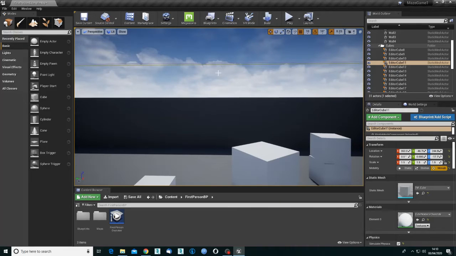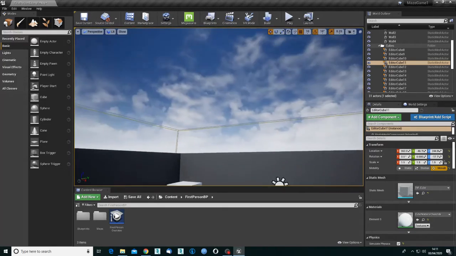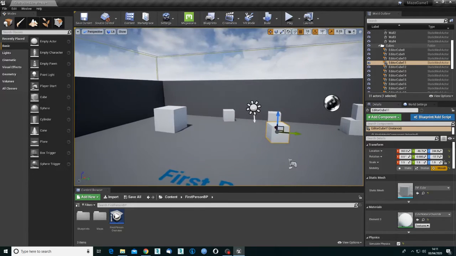What I need you to do is hold down your right mouse button. Now if you're using a laptop, I'd really suggest you get a mouse, but if you can't go out to get one, obviously, use the right mouse button on your trackpad. So right mouse button, and when you move around, it's just like a video game. Up, down, left, right.